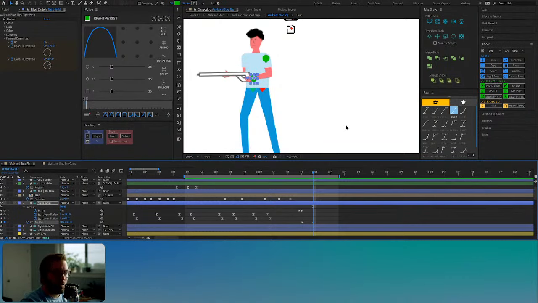This is one of the biggest reasons why I love Limber, is its support for FK versus IK and the tools that it has to switch between those two modes. You got to have FK. One of my biggest gripes with tools like DK Tool and Rubber Hose, no FK. They have a thing called flopping or auto flop, which is for walk cycles, but it's not FK. So FK is really good for certain kinds of animations, and then IK is better for some others. And this is one of those situations where IK is really good for the animation.